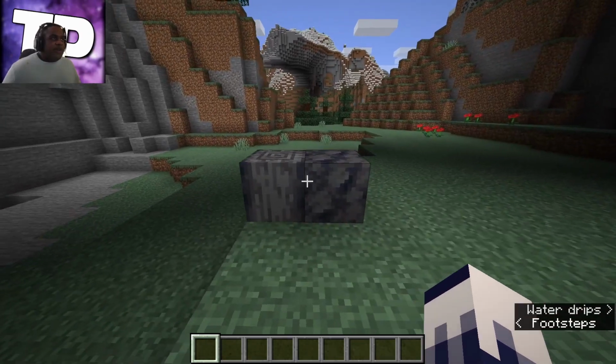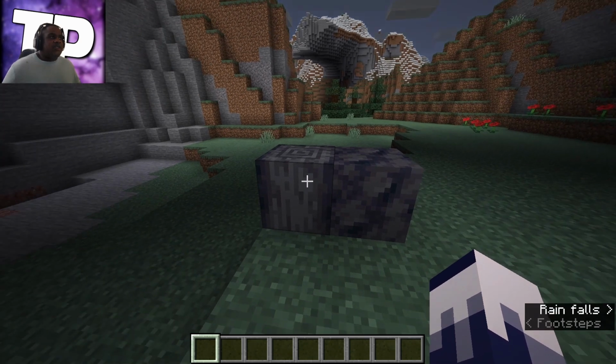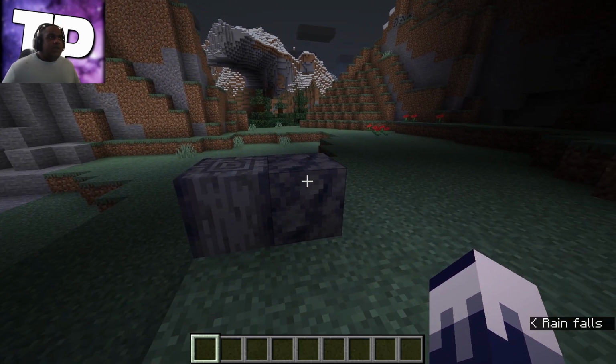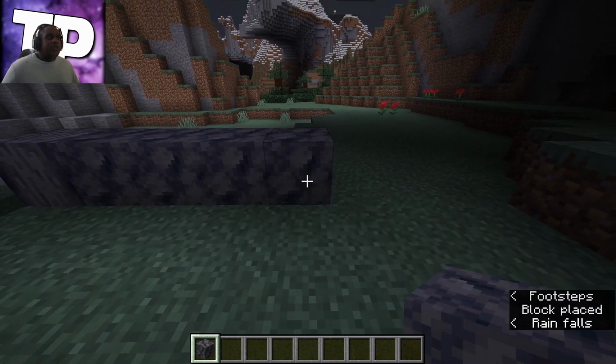So moving on to right over here, we have a quick little section. Of course, this is polished basalt. We all knew that. This was 1.16. However, in 1.17, we get smooth basalt, which actually spawns naturally in the world.